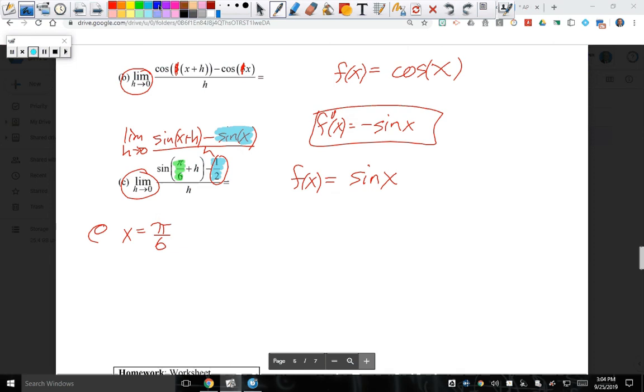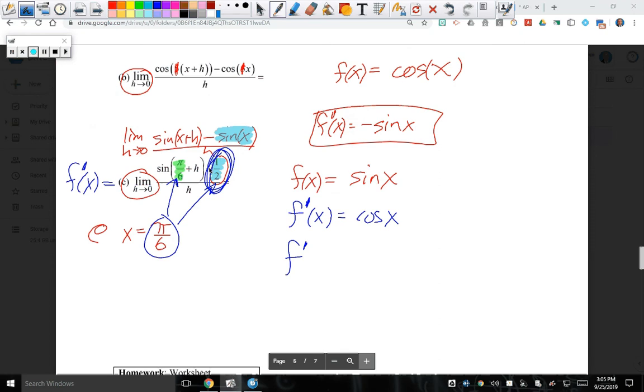So what do I do next? Take the derivative. What is it? Cosine of x. What do I do next? Plug in pi over 6. That's the difference, guys. When you have a constant here, that means you're going to not only establish what the function is and derive it, but at the very end, this is actually what it's looking for. You're used to this saying f prime of x, but when you have a constant right here, it's not f prime of x. It's f prime at what? Pi over 6.